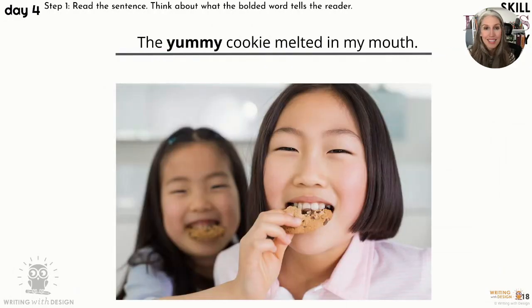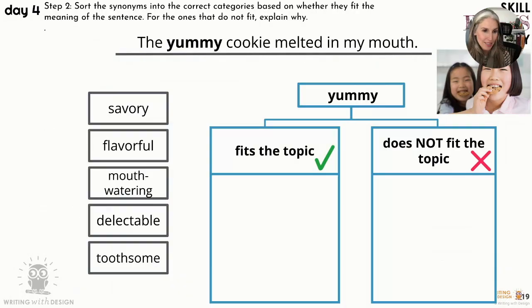Day 4 is yummy. So we have got this system down by now. Look at your great synonyms here. Again, really fantastic words for students to learn, some that are a little bit more common, but we also want to stretch students and learn words that are really powerful in writing that are going to make readers say, wow, a 3rd grader put that in their writing. A 5th grader did that. I didn't know 5th graders knew the word toothsome, right?